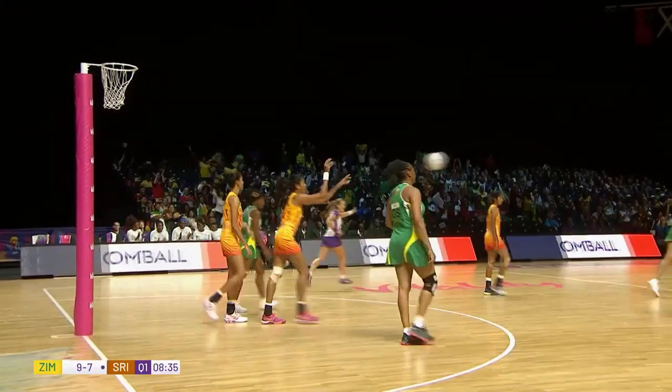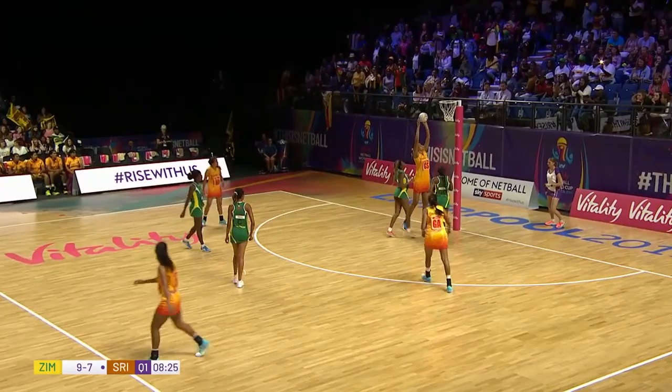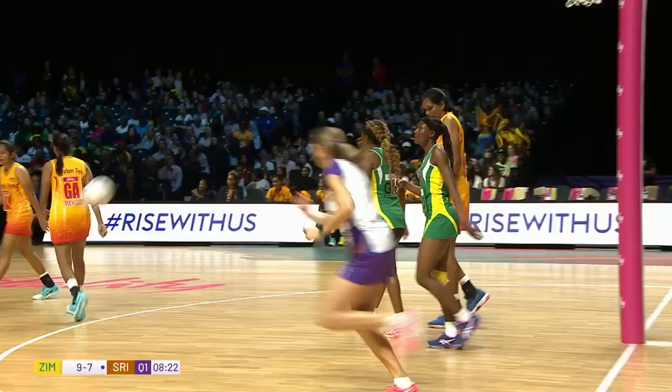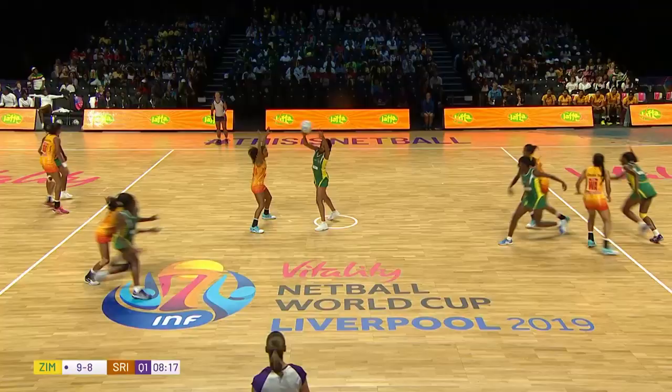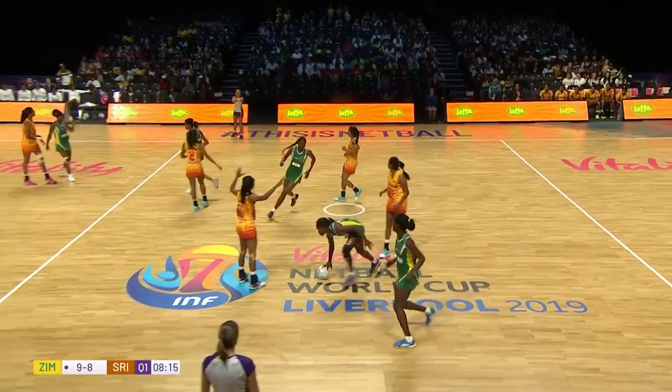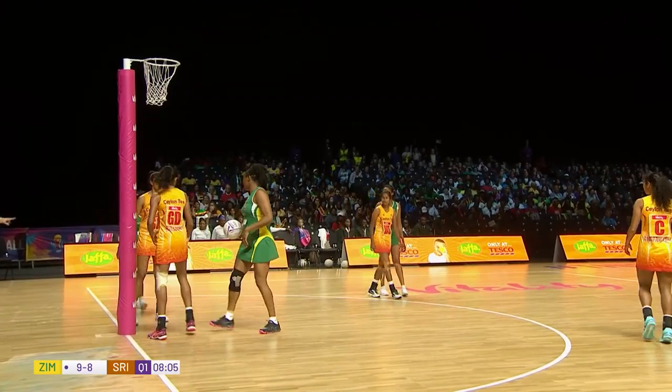She had to start up a GoFundMe page to raise the airfare to get over here to play for Zimbabwe at this tournament. That's a GoFundMe page worth donating to, isn't it? Absolutely, and that's something that we see. We've got four African nation teams in, which is the most out of any of the INF regions. You can see that it's really been pumped into the African nations to help them get the support, but it's phenomenal that a player is having to set up a GoFundMe page to represent her country.